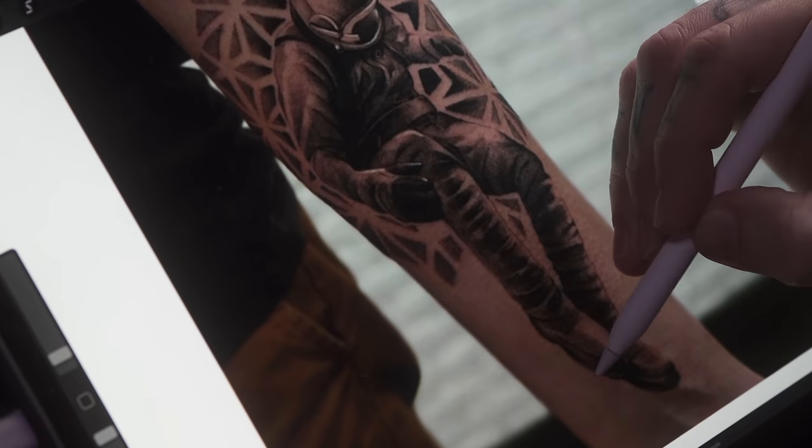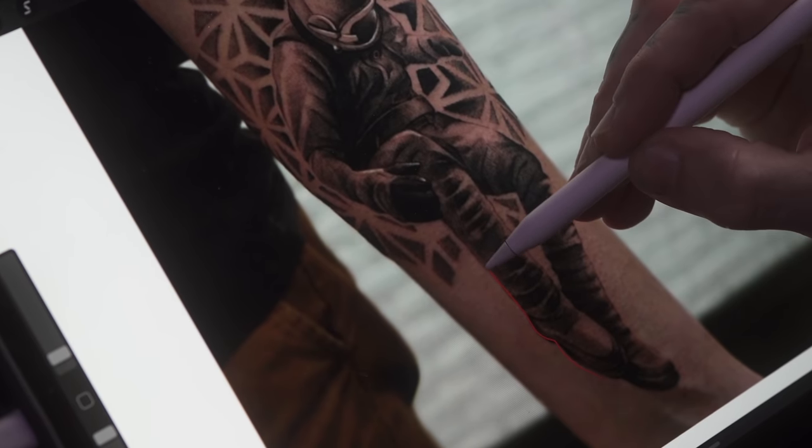I'm going to start at the bottom and work my way up. When I look down near the boots, I kind of feel like you should have used a little bit more of a liner in that area. I can tell you used a little bit of a liner but it's just not that strong, especially on the left side of the pant leg — it just seems to get a little soft. If it were a little bit more strong, like how you have on the top part of the astronaut, it would have read a little bit better and made the legs stand off the skin just a hair more. The shadows of the pant legs aren't really bad, I just wish they had a little bit more work, a little bit more realism and finesse.